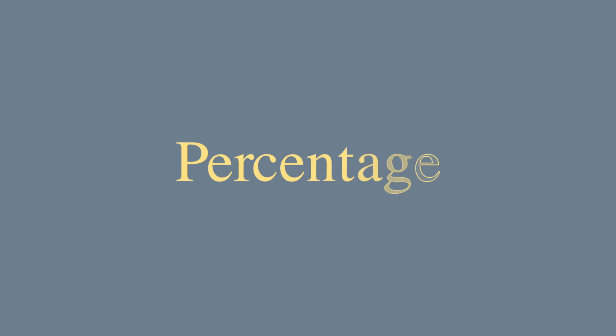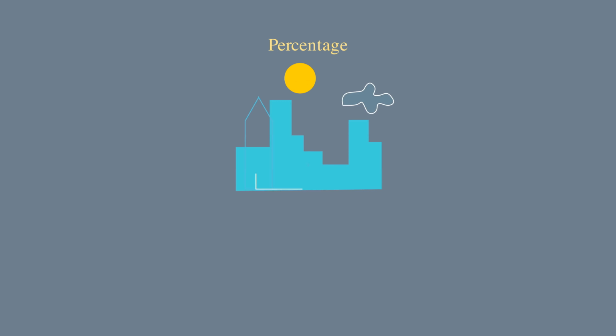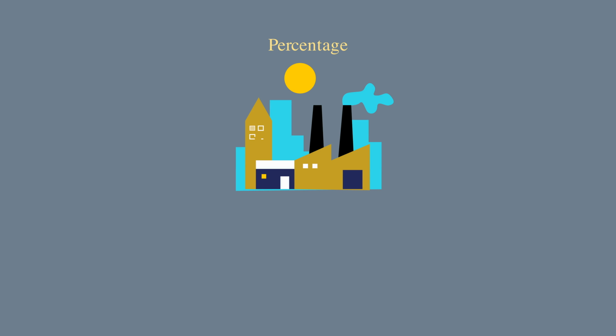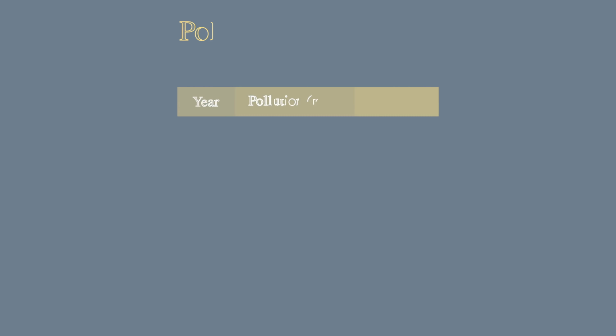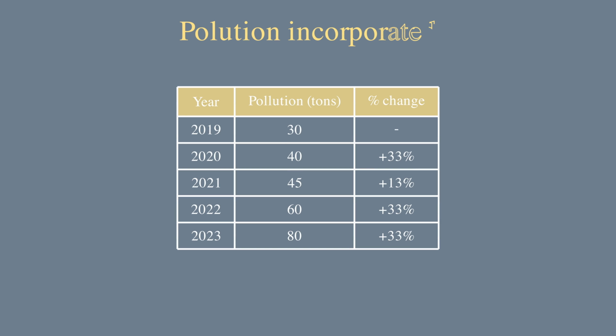With that out of the way, let's look at the third very popular method of misleading with data. Using percentages. Imagine you're the mayor of a city with two polluting companies. You have to choose one to shut down so residents can have cleaner air. The first company, Pollution Incorporated, shows you this table. You notice they are polluting, and each year more and more.